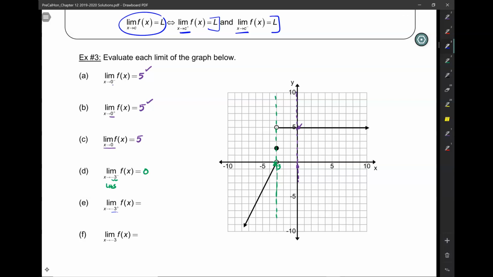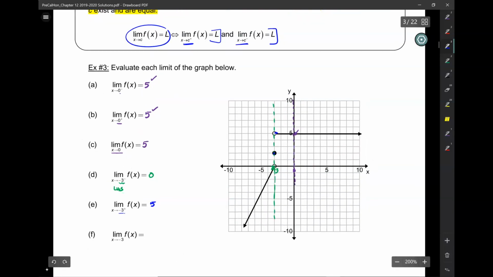Now, what about the limit as x approaches negative 3 from the positive side? Well, that means immediately to the right of the vertical line. Immediately to the right of it, the graph here is at y equals 5. Here, there is nothing to the right of it, so I don't count that one. This point here is just a point. It only exists at that minuscule location, so that doesn't count either. So immediately to the right, it's 5. And now I'm asked, what is the limit as x approaches negative 3? Well, let's look.